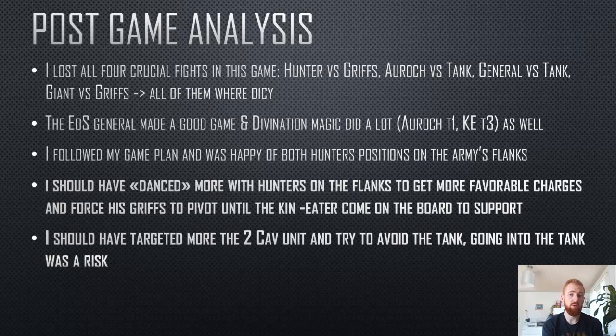And of course, for turn 1, I guess I should have used the Binding Scroll directly to avoid getting one-shot. Of course, it was unlucky to not dispel the maximized Unerring Strike with 6 dice against 4, but I don't know, I should maybe have used the Binding Scroll already turn 1 and then avoided getting some wounds off already in turn 1.